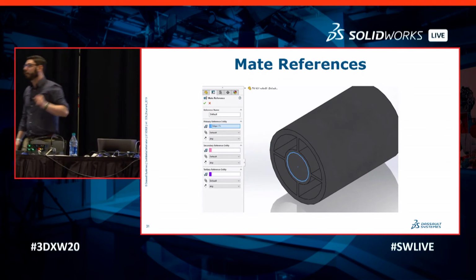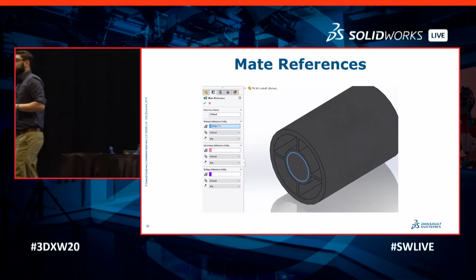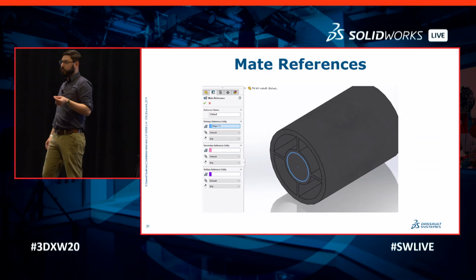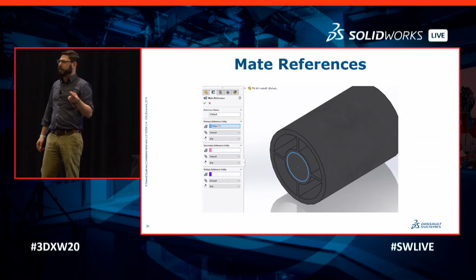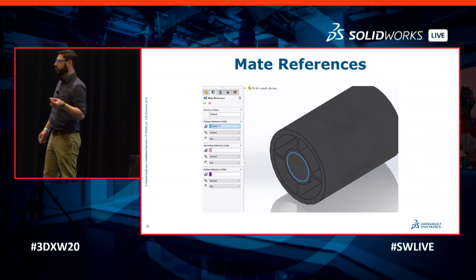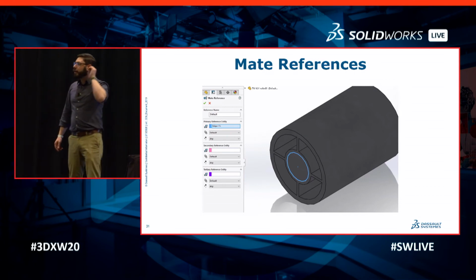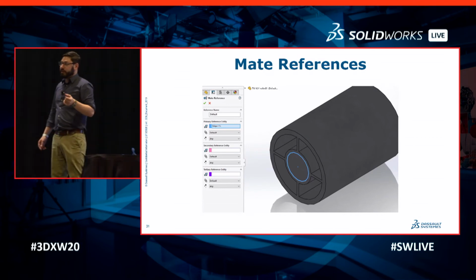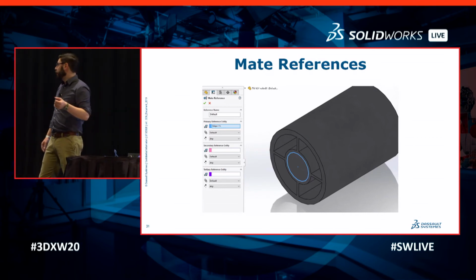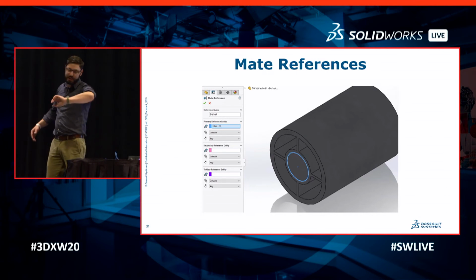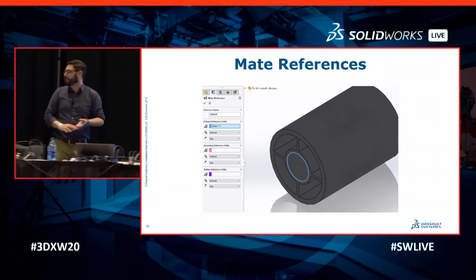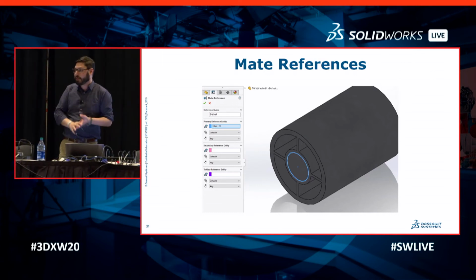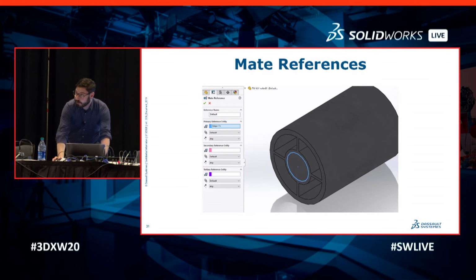You have a question back there? You can lock concentric mates automatically now with a checkbox in, I believe, 2020 as they're added. So, what's that? I haven't tested if you can have it automatically do that in the mate reference yet. We can try it, you know. I don't have time today, but we can try it. But there are also settings where you can have it lock concentric automatically anyway. So it's a good question. You can come see me after if you want.